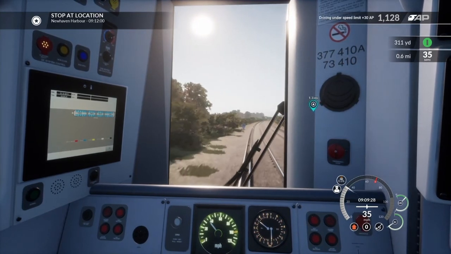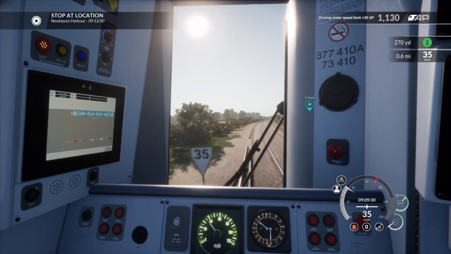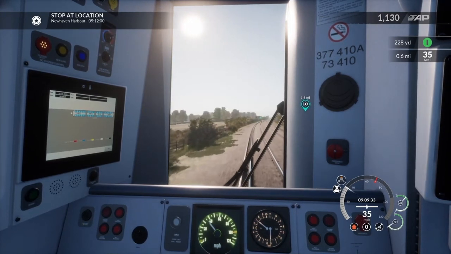Okay, so I've dropped my speed down to 35 in preparation for the speed change there.